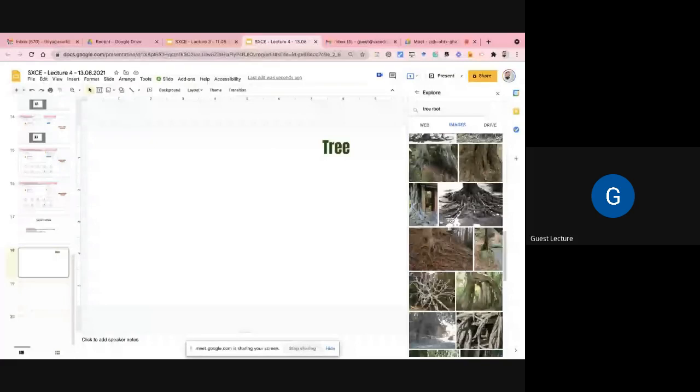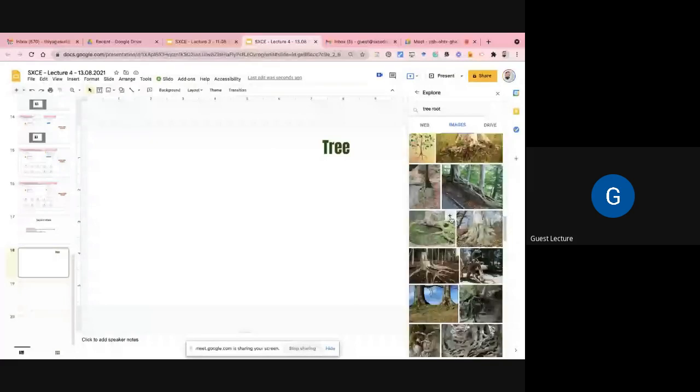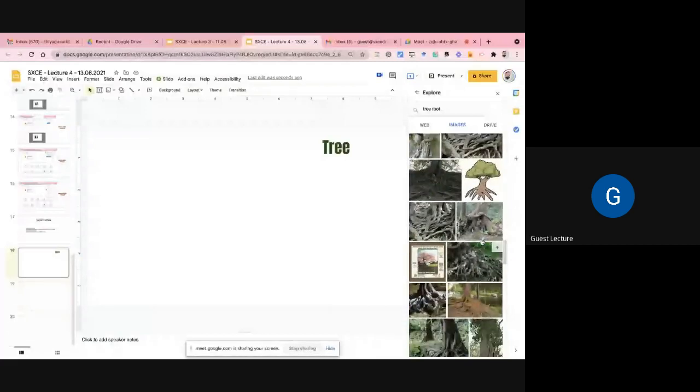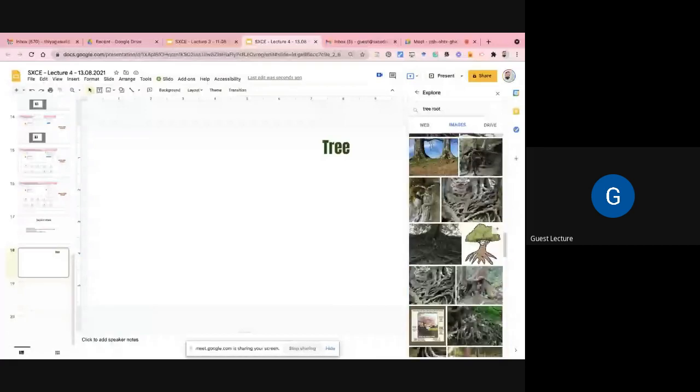For example, this is the image I like. Okay, this is the image I'd like to give small interactions to. You can press here or go to the person. Once you press here, automatically this image is added here. Please kindly see my screen. This is the image I added here.